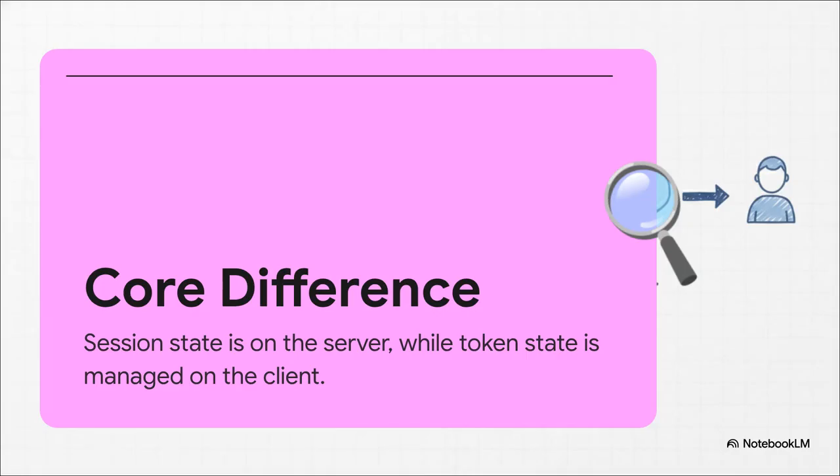So, the crucial point is this definitive takeaway. With a session, the authentication state is entirely handled on the server, while with tokens, that authentication state is managed over on the client. Understanding that core difference changes how you're going to code your entire backend, and it tells you exactly when to use which. For example, if you're building an internal company dashboard where you need strict control to revoke access instantly, you absolutely use sessions. But if you're building a massive public mobile app that needs to scale to millions of devices effortlessly, tokens are going to be your absolute best friend.